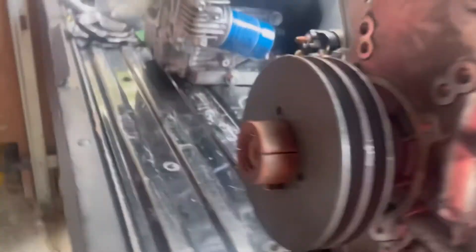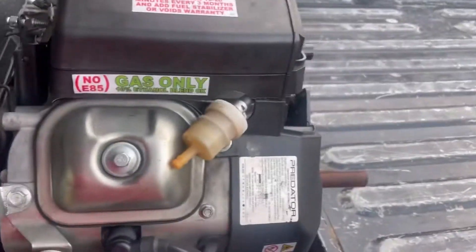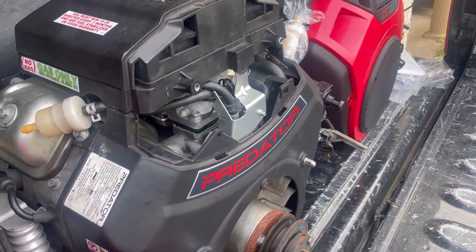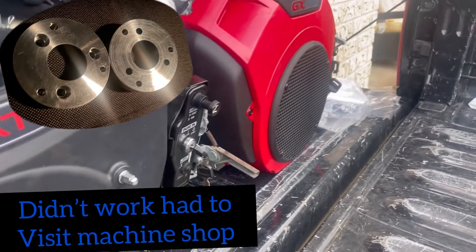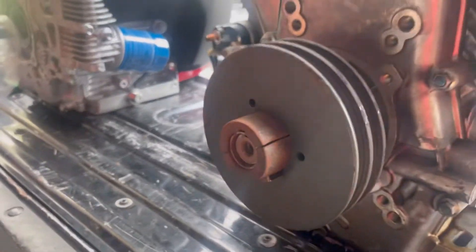Problem is the old motor has a one-inch shaft and the new one has an inch-and-an-eighth shaft, so I'm going to have to find a bushing that goes over the inch-and-an-eighth but is still small enough to fit this same pulley. I won't have to do much work on the other side once I take that guard off. I've got my fingers crossed that this spacer and everything will fit directly onto it — I'm hoping it's the same bolt pattern. Once I figure out this bushing part, we'll have an easy way here.